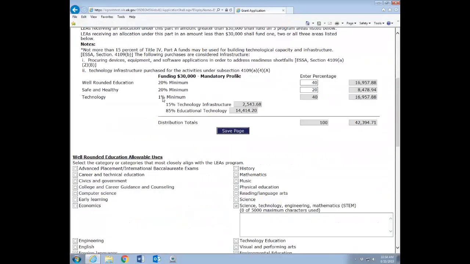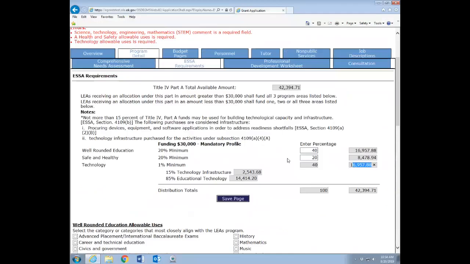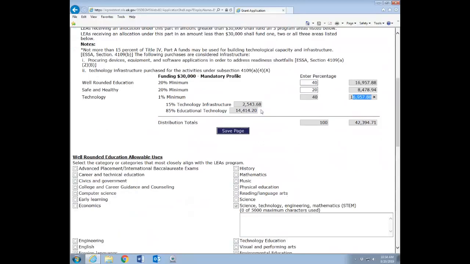Then we've said we're going to spend 40% on technology. Now in this pool of money, I've got $16,957.88. Under Title IV, infrastructure, only $2,543 can be spent on infrastructure. Now, infrastructure is a little bit different in Title IV. That is devices, programs, and things like that.